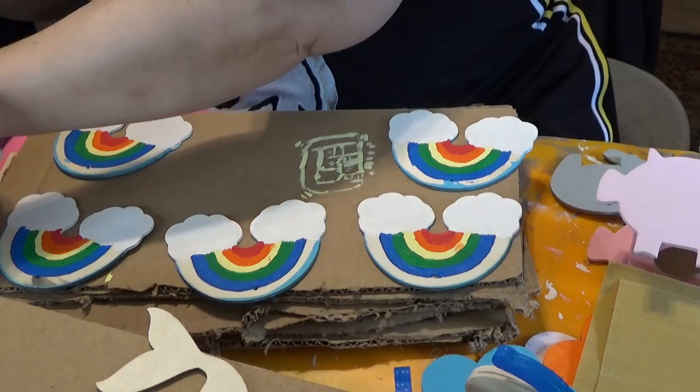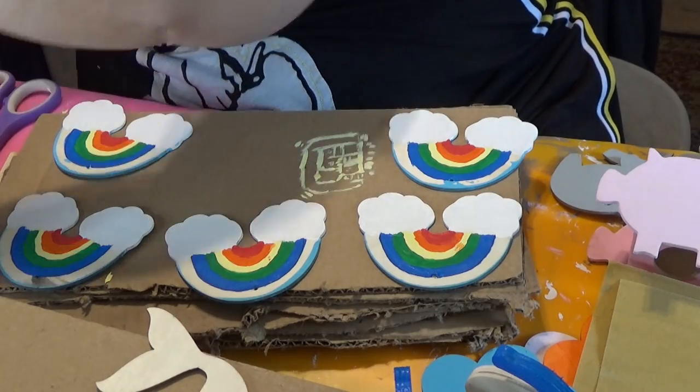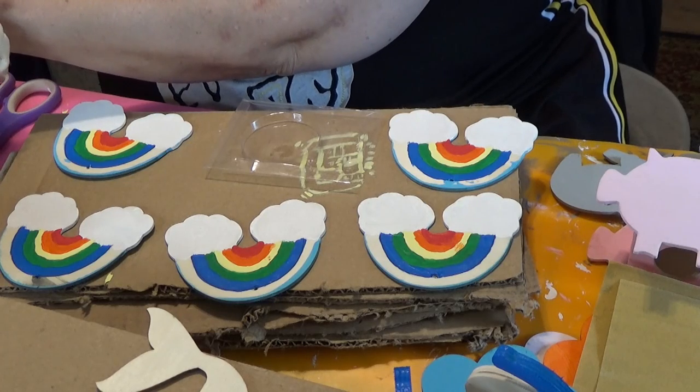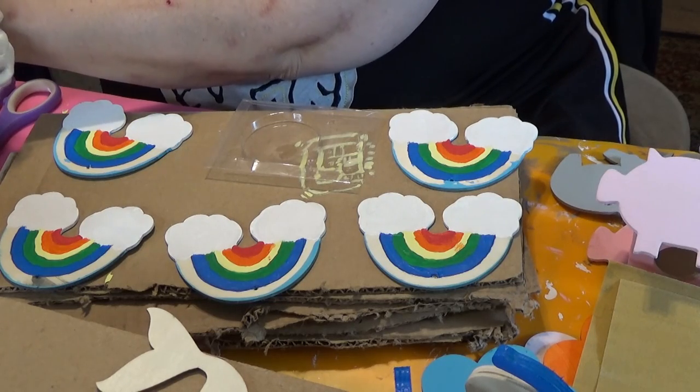Ooh, that water is brown. All right, the last one is purple. Yeah, let me get the blue out of the brush here.